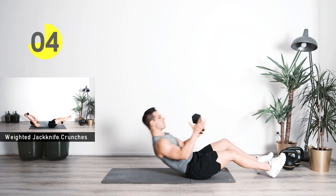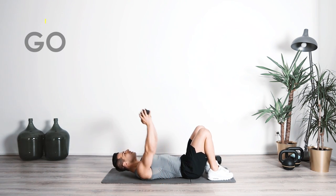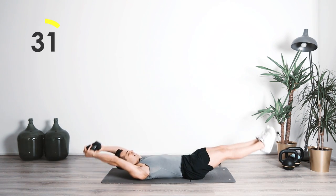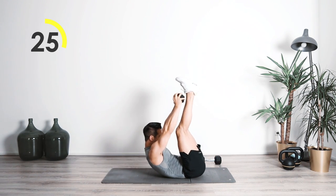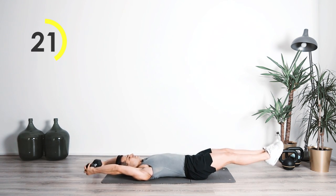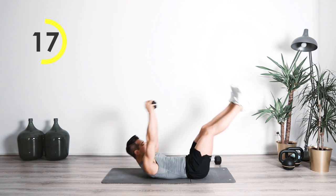Grab the weights, get ready. Two, one, let's go. In the air, and down. Come on, crunch up. Try to keep those legs straight. Synchronize movement from the legs and the arms.